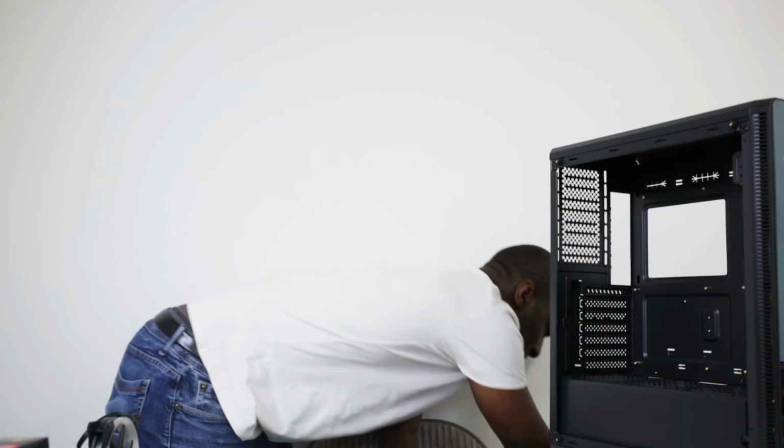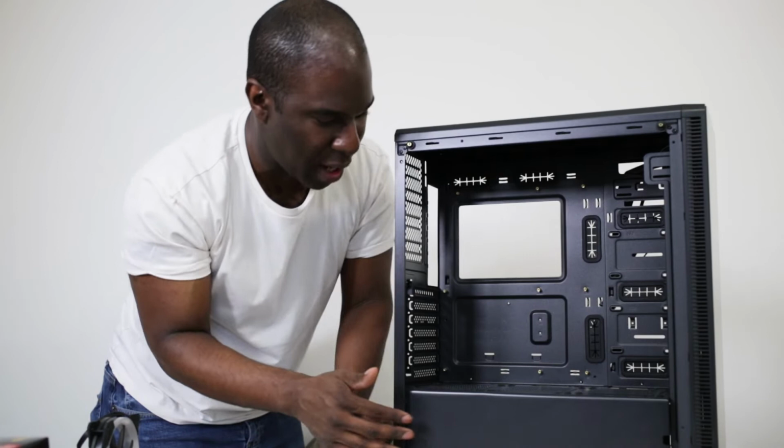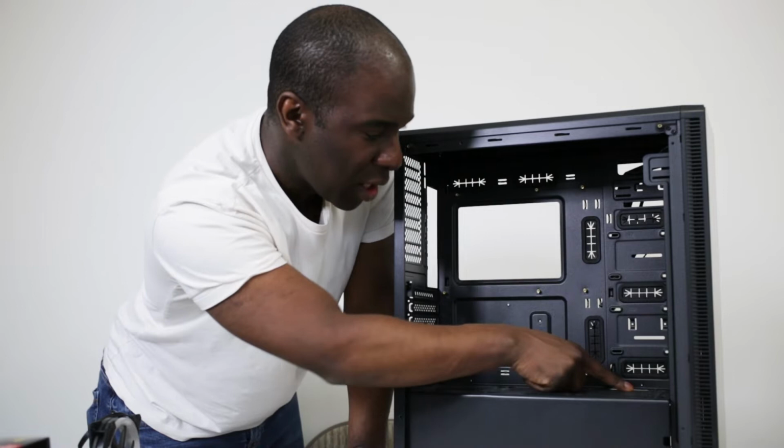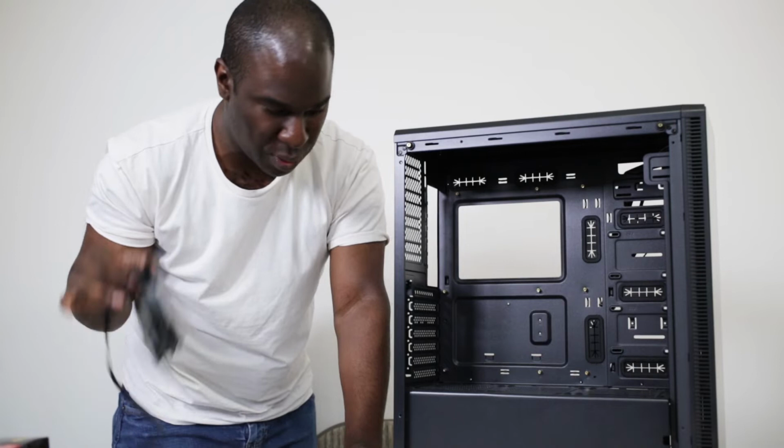So now you can see straight away, we have a shroud here, a PSU shroud. But what they've done, instead of having it cut out here, like say like Fractal Design, they've basically sealed it straight over with air vents, but they made it look quite stylish. You can also put a 120 mil fan on the top as well, that way.